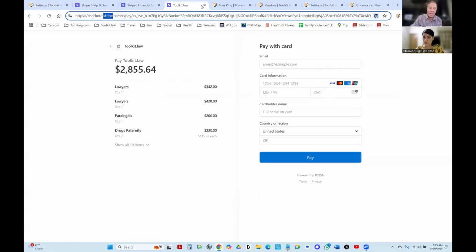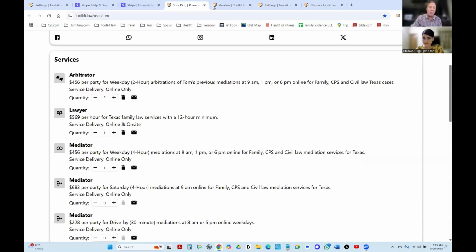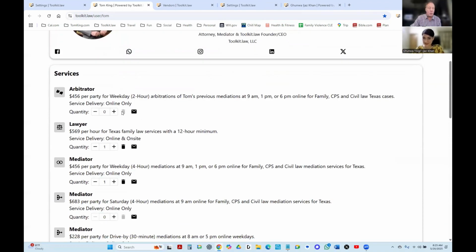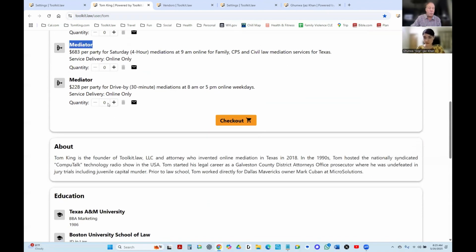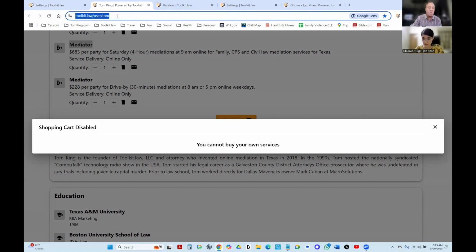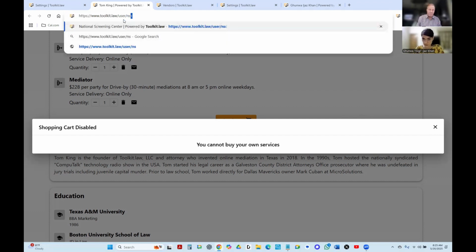And here I'm going to say, heck no, I do not want to purchase that. Okay. But God bless these people. And if I want to zero these out, I could do it in the shopping cart, and I can do it for all the transactions at once, or I can do it manually here. So again, if I go to checkout, oh, I'm on my own services. I can't do that. Let's go to National Screening Center's User Web Store, NSC.